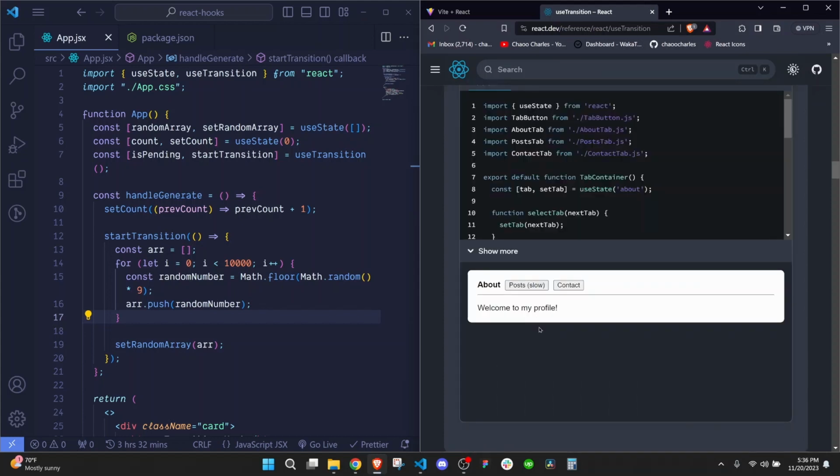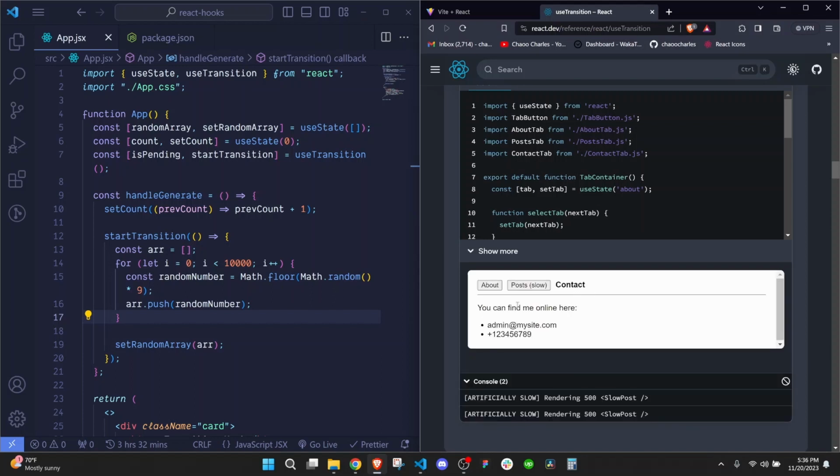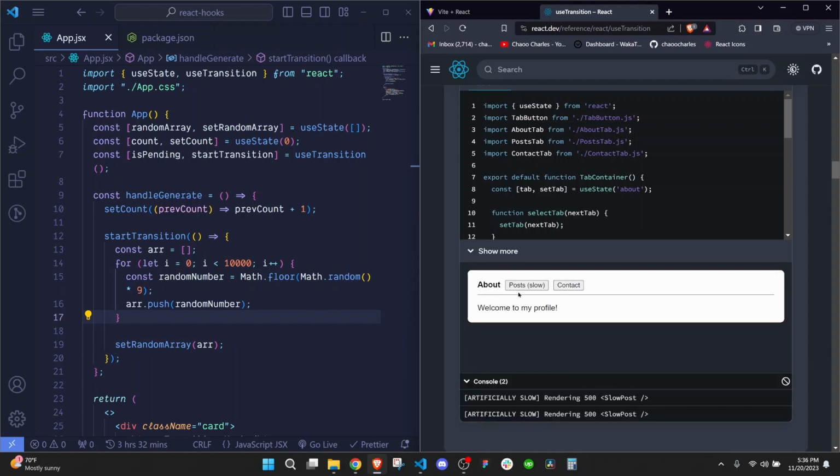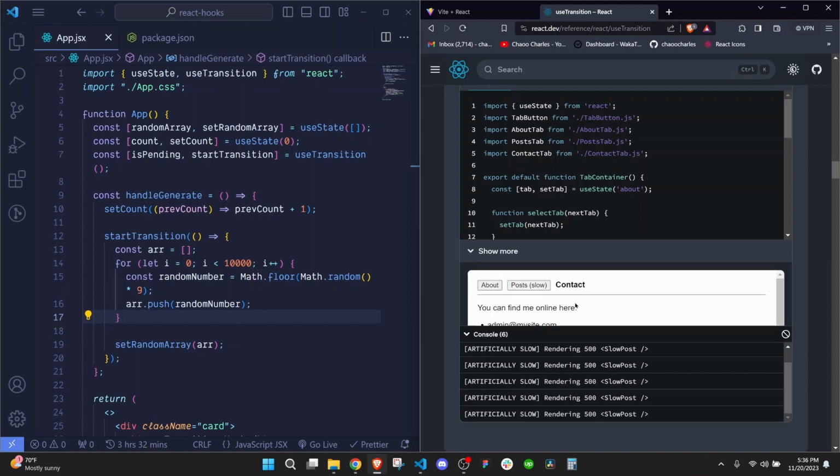And if we are not making use of the transition, I click on post. Look, it takes time to show. Contact doesn't take time to show. But when I click on post, then contact very fast, you'll notice that contact took some few seconds to update because it was waiting for post to complete a state update so that it actually shows. Okay, let's do that again. Post, contact. Look, it took some few seconds to show.